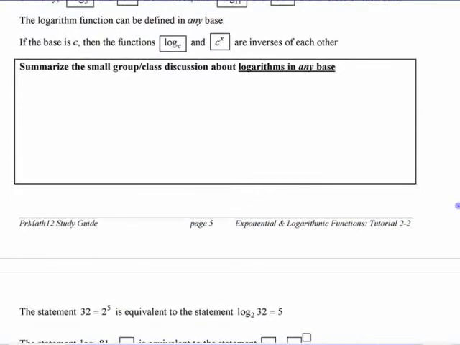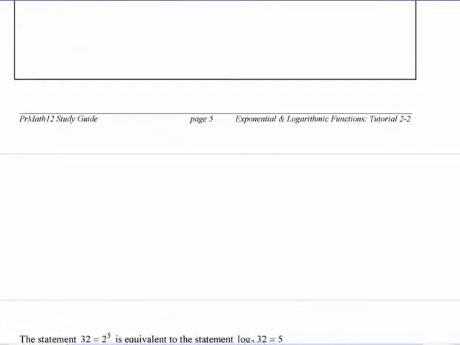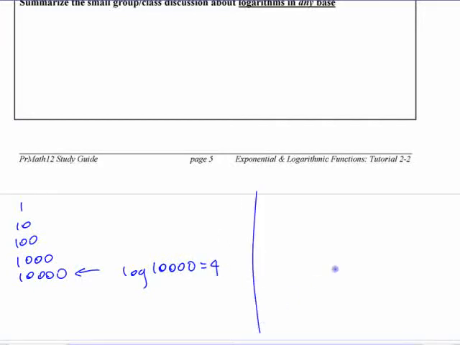So let's try and write some statements down here to make some sense of it. You know your powers of 10. That's why this was easy, right? 1, 10, 100. Your whole number of powers of 10, I mean. So then it was easy to say something like using this one. The logarithm base 10 of that number was 4, right? Do you know your powers of 2?